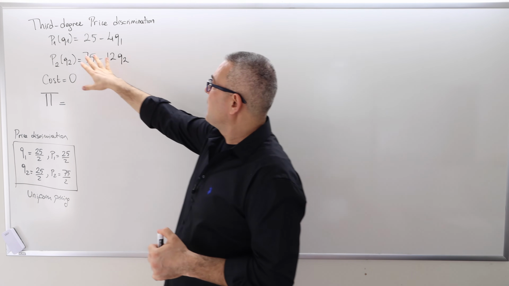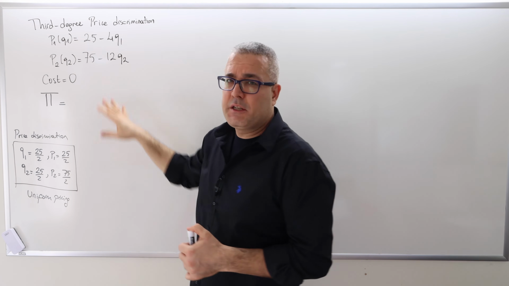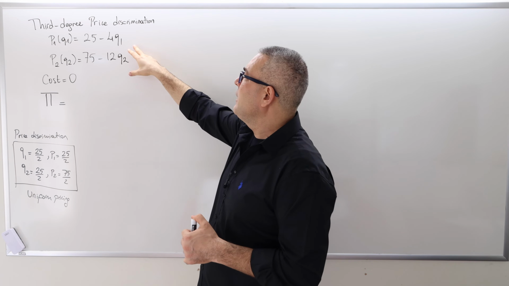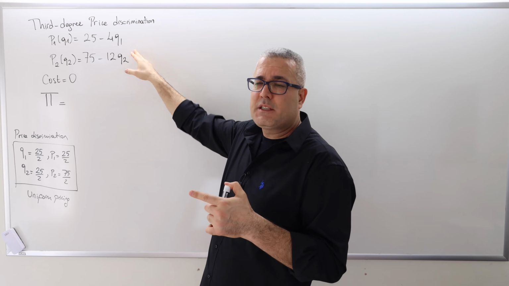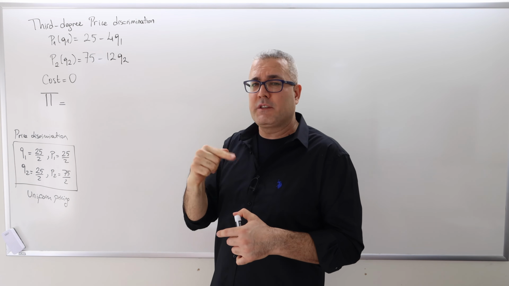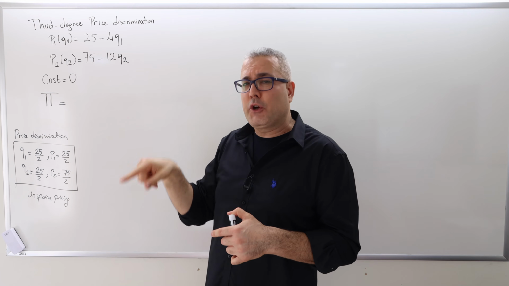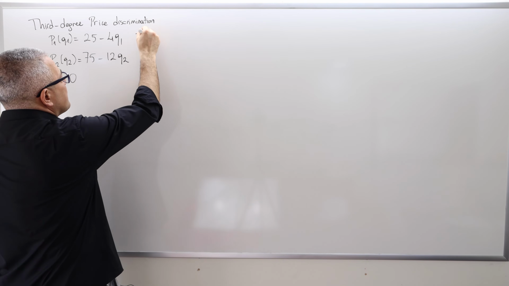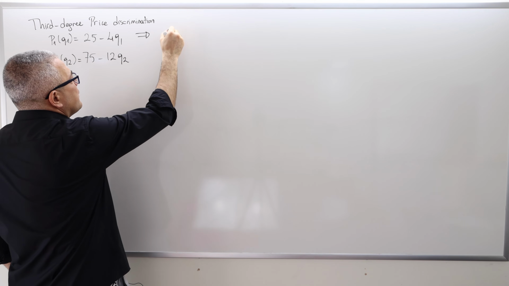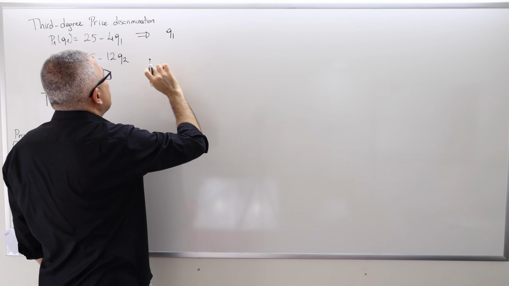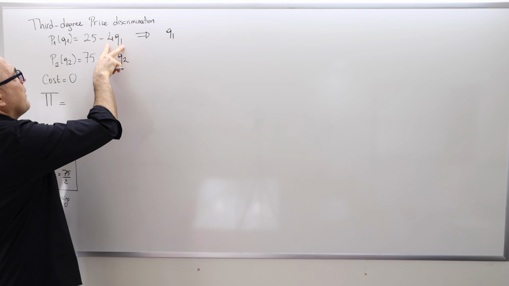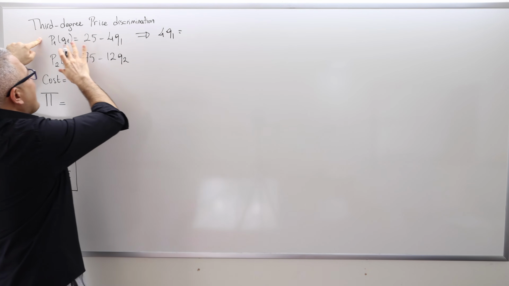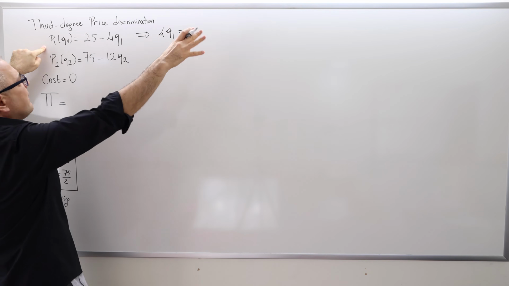Well, however, these are prices, right? I mean, these are inverse demand curves. In order to find the aggregate demand, I have to invert those functions and find the demand curves, not the inverse demands, the demand curves for each group. So how do I do that? Well, the demand curves are going to be basically Q1, which is a function of P1. So how do I do that? I pull 4Q1 to the left-hand side and send everything, I mean P1, to the right-hand side.